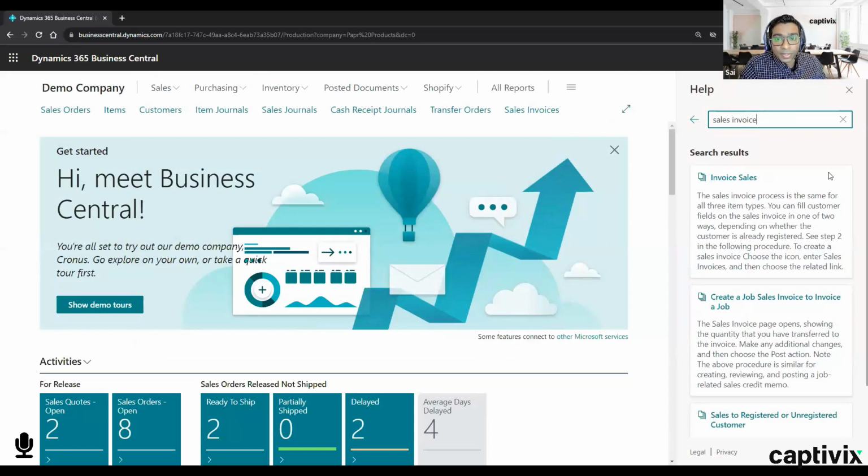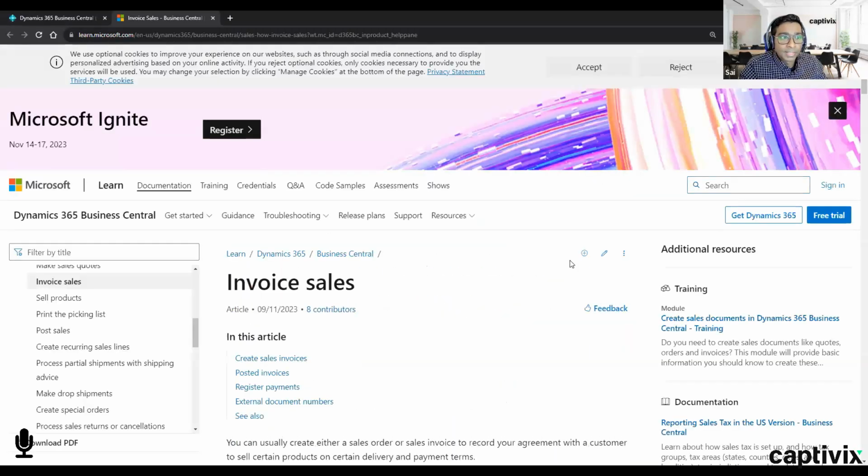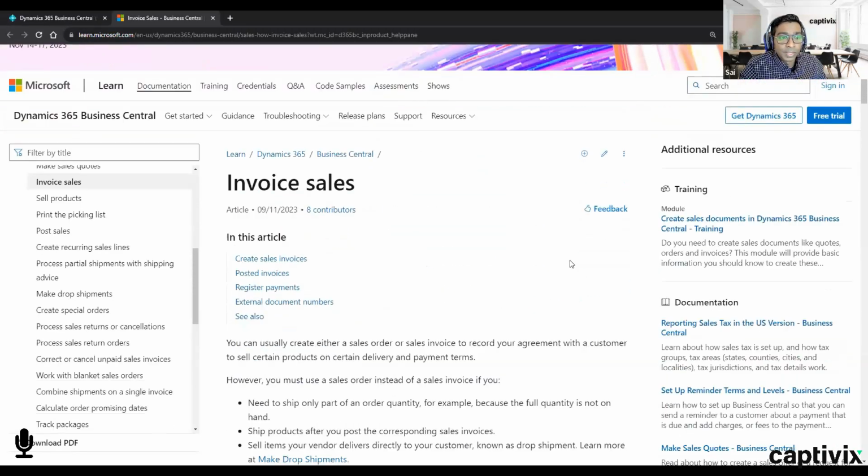where there is out of the box documentation, right? So I just typed in sales invoice and I can see a bunch of documentation that Microsoft provides and updates or upgrades every single time they go through any changes. So this is the most updated information that you can know about this function in the system because it's connected to the cloud system and it is constantly updated by Microsoft. So you can just click that button and it takes you to the Microsoft Learning platform.